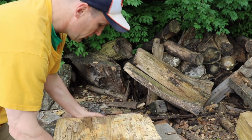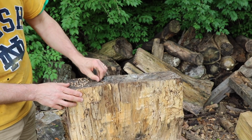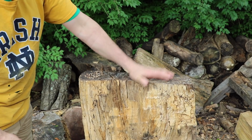But when you turn it over, there's this huge crack right here. And that goes way down in there. In fact, you can see the crack, it goes all the way through. So I'm going to have to split this right here and just use this piece for the bowl.